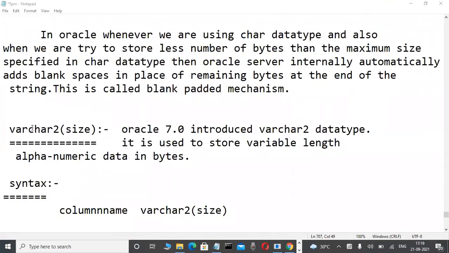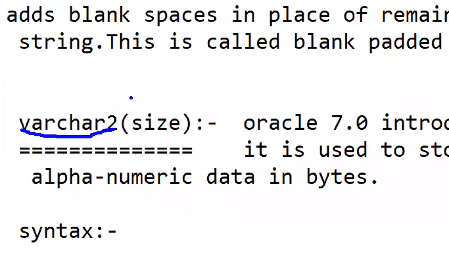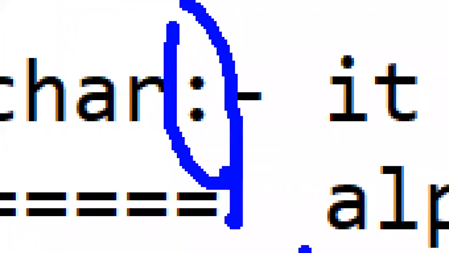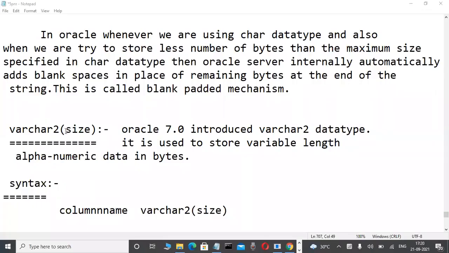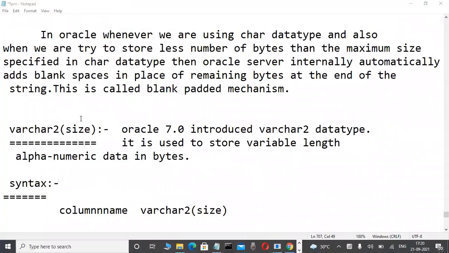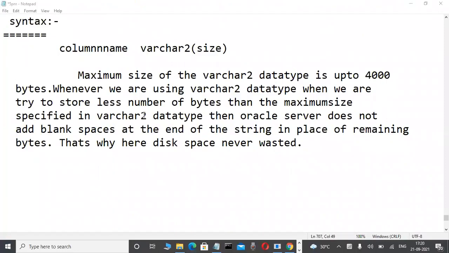That's why you are observing, or not. Yes, in the syntax here, they are not giving varchar2 alone. Within the brackets, they are giving the size. Observe it here. Very important. Whenever I write char, I am not giving any size, but unfortunately it is working. Why? Because of 1 byte. But for varchar2, compulsorily you are giving a size. That's why, if anybody asks about the default size of the varchar2 data type, don't try to tell me 1 byte. You are telling me, it is immediately rejected. Concentrate here: default size 1 byte is not there in the varchar2 data type.